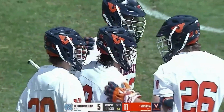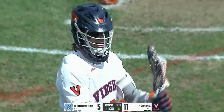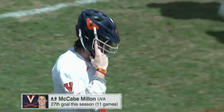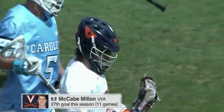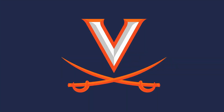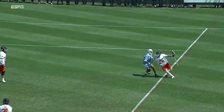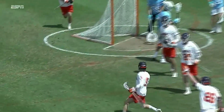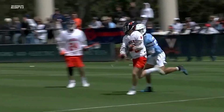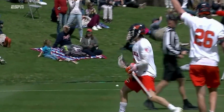Talk about Connor Gill in 1999 being a freshman playing high-level lacrosse. There's a guy down in Charlottesville by the name of McCabe Millen. Burst onto the scene. First game of the season against Michigan, 5 goals. Gave him the confidence and the swagger to get to the rack, and he shows the two-hand ability I mentioned earlier. Schellenberger and Millen are two guys that can go to the rack with both hands. Millen is a natural righty. He's an attackman who likes to play at goal line extended behind the cage.